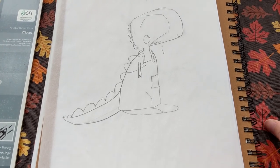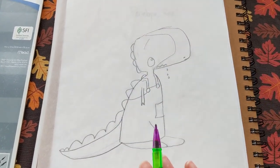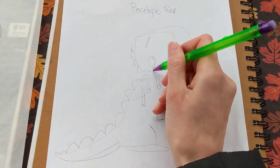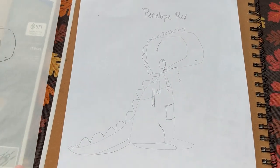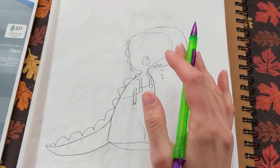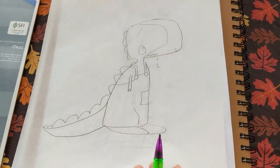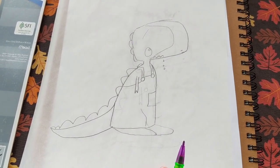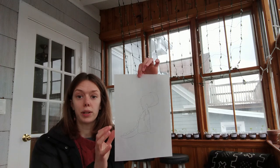It's all traced. If you made little mistakes, don't worry — this is not your final draft. If you made mistakes on your original picture, don't trace them onto here. If you made mistakes on your tracing paper, that's fine too. What we're going to do next: I have my original picture, I have my tracing paper, and now I'm going to use a third paper — fancy watercolor paper. If you don't have watercolor paper, just use the thickest paper you have.